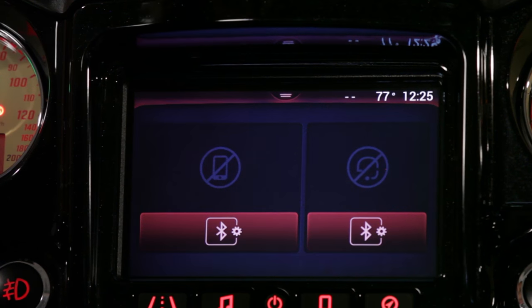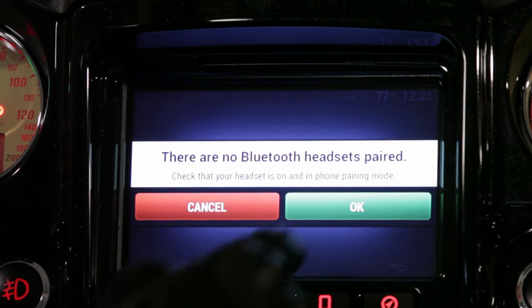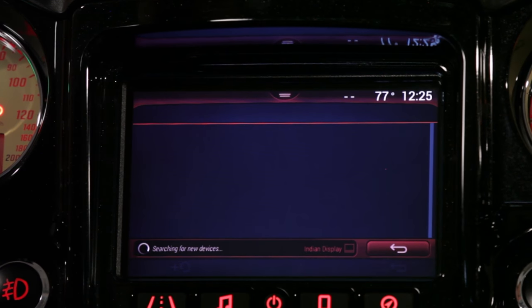Pairing a compatible Bluetooth headset is going to be very similar. We're going to select the headset option from the Bluetooth menu. And again, it's going to ask us to make that headset discoverable. The rest of the steps are going to be similar.